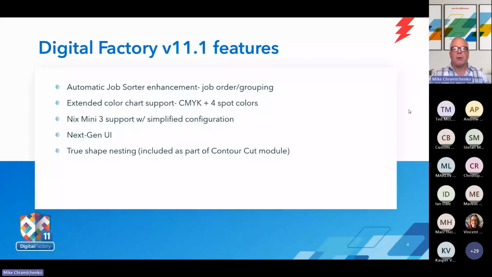The true shape nesting tool, we've always had the block nesting, which Chris showed, obviously. And let me share my screen here with you one more time. There we go.